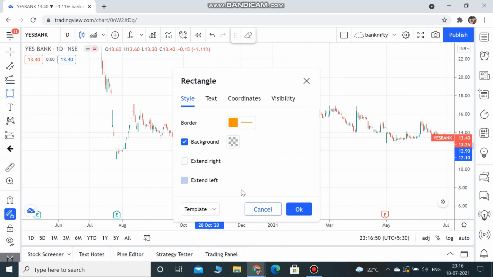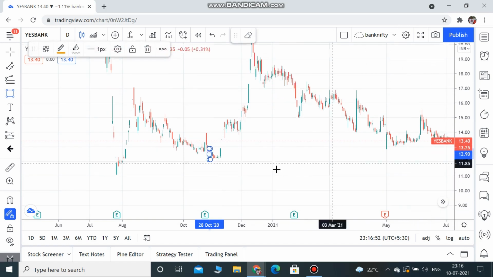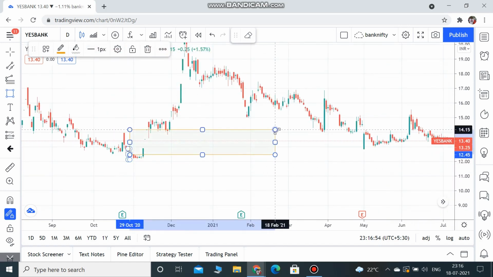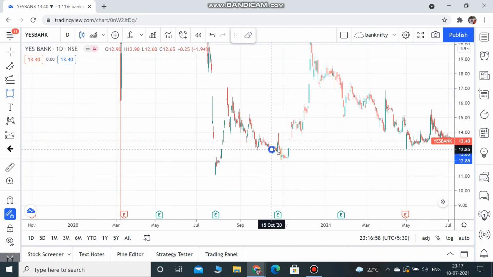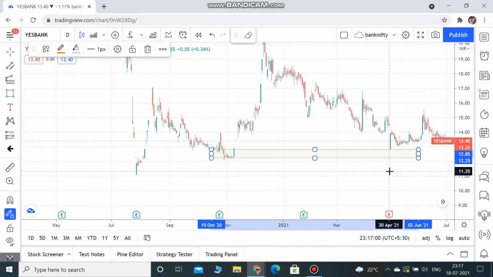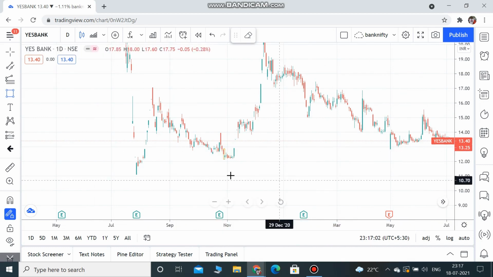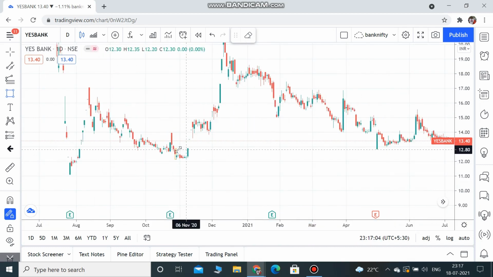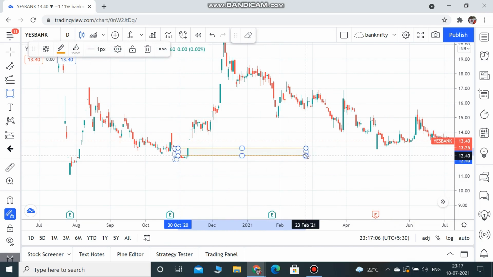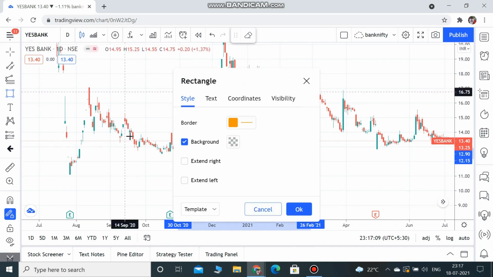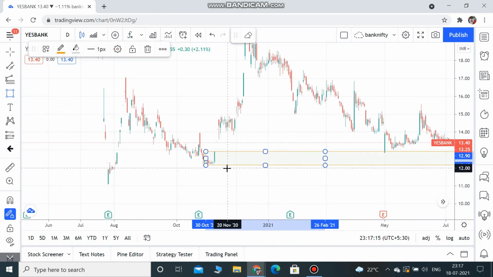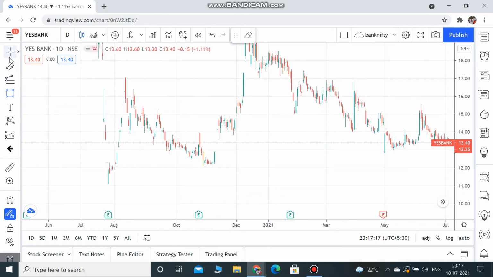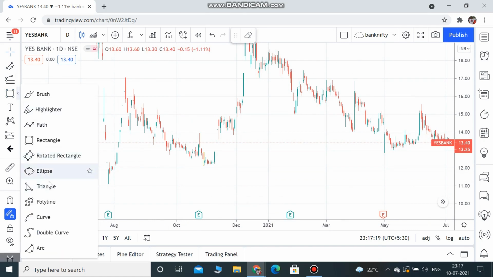If you cancel that, you can have measurements like this. So you can draw your support manually like this, or if you want to extend it this way, you can draw like this and then extend it right for your next support and resistance, which is very useful. You can use it the same way.